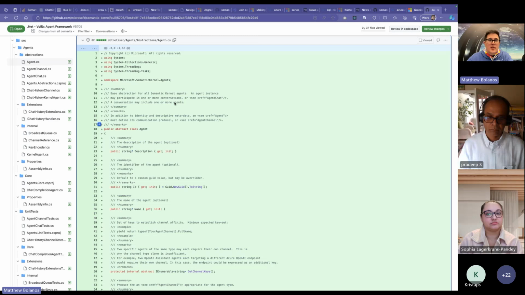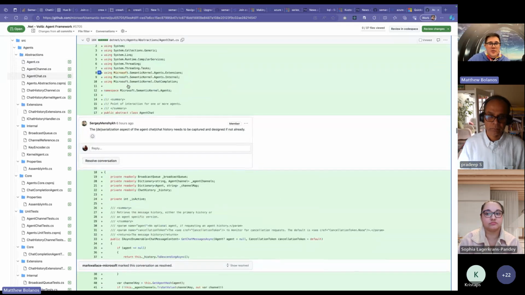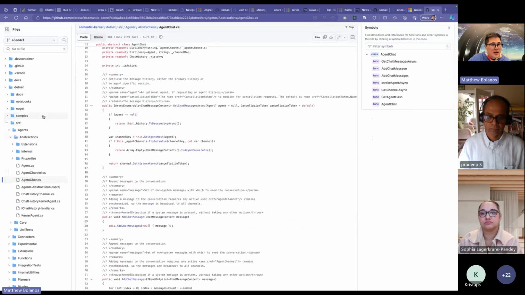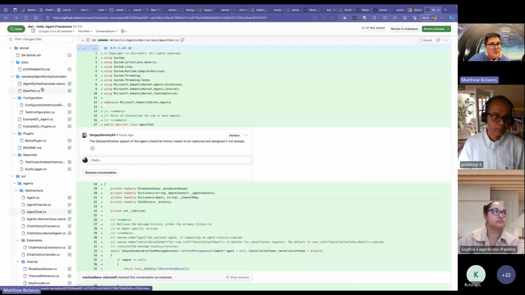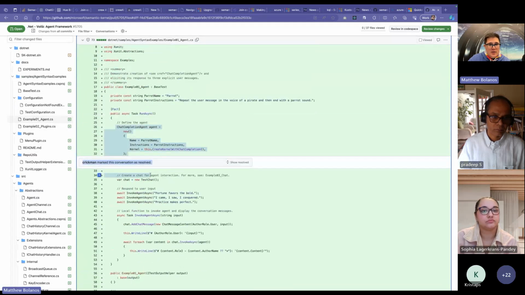What we did as part of our next rev is take some inspiration from AutoGen. So not only are we introducing an agent abstraction, we're also introducing an abstraction that allows agents to talk to each other as part of a chat. We're calling this agent chat right now. Together, this allows you to, and we have a few samples being created, create an agent, add it to a chat, and then start asking the chat some questions. If you have any feedback for us, definitely leave it in the PR. We'd love to hear it. There's definitely a few more revs that we need to make before it is fully baked.